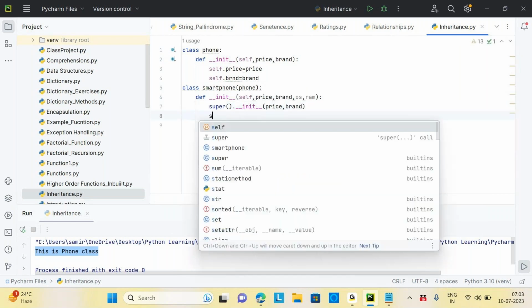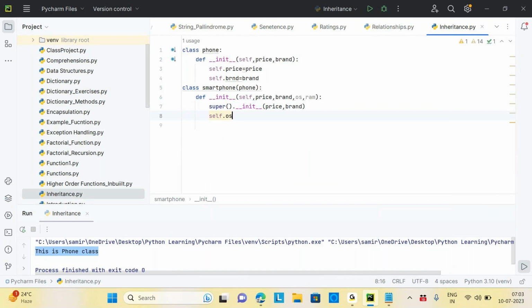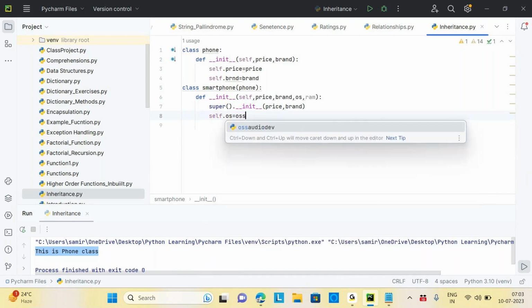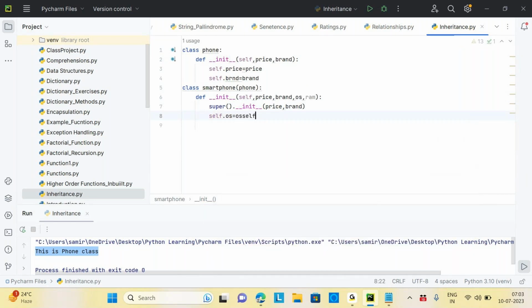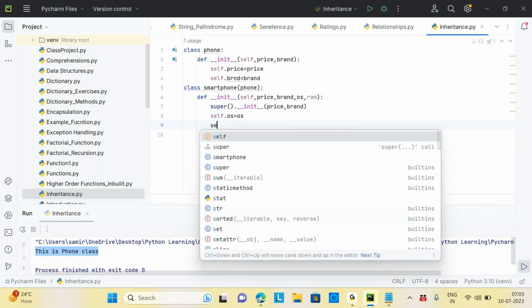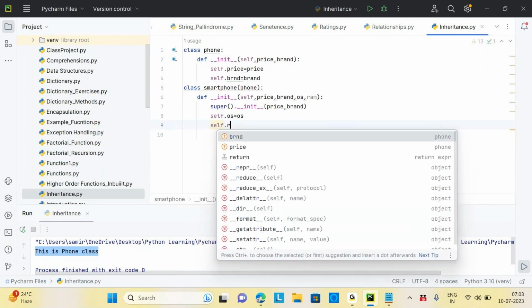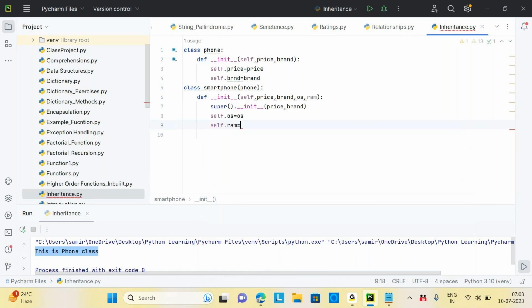Now I'm doing self.os equals os, self.ram equals ram. Now here, when I'm creating, just try and understand this scenario.